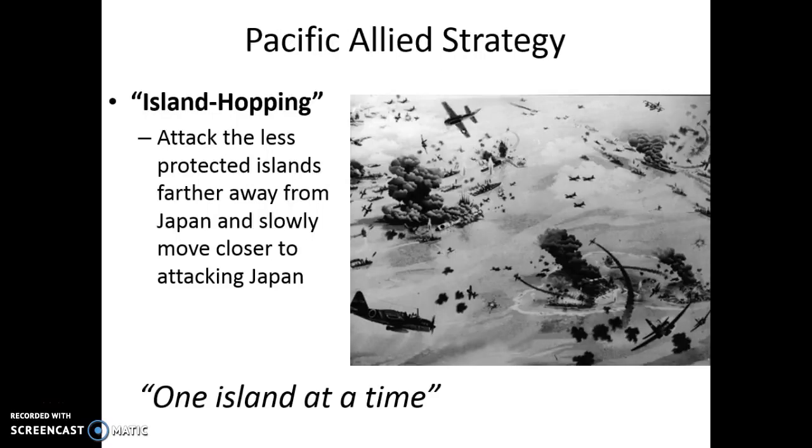And the strategy that the United States adopted for fighting in the Pacific was called island hopping. And the idea was that we would send in ships and we would send in planes to try to reconquer island territories that the Japanese had conquered during their imperialist expansion, and that we would move a little by little closer to Japan and try to push their influence back.